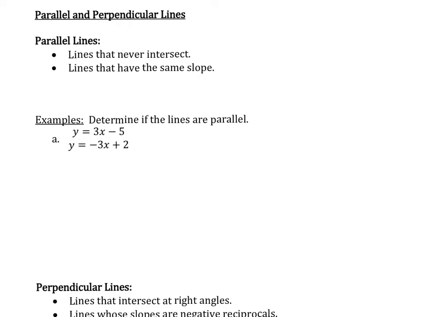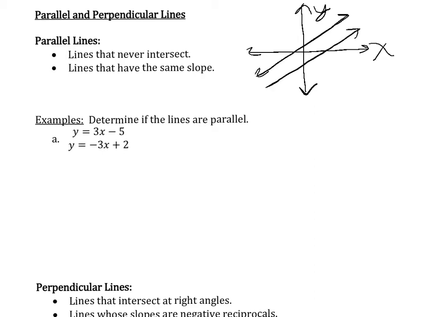Two lines are parallel. I'm going to draw it in the XY plane. Two parallel lines may look something like this. These two lines here are parallel. All right, and it does look like a road, right? One of the characteristics of parallel lines is that they are two lines that never intersect. That means they're going to go on the same distance apart forever without ever touching, without ever crossing each other.